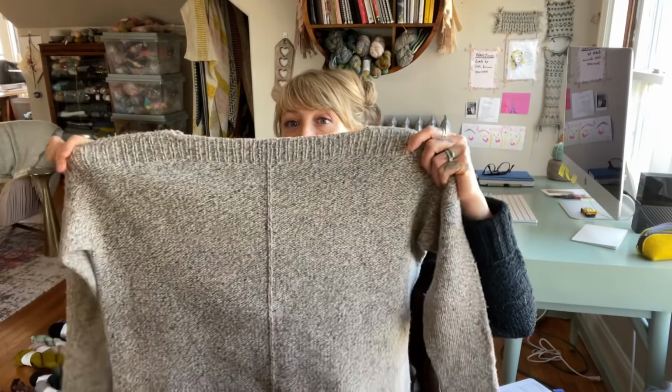Because also when you're wearing it, things tend to zhuzh into place just from wearing. I tend to like my sweaters even better after a couple months of wearing, because I feel like at that point I've blocked it a few times, it's kind of molded to my body, and it's really settled into yourself. So try not to judge things too harshly right away. But when it comes to something like sweaters, I really do just lay it flat on my little Pringle here and I forget about it.